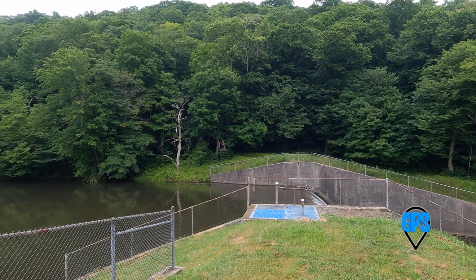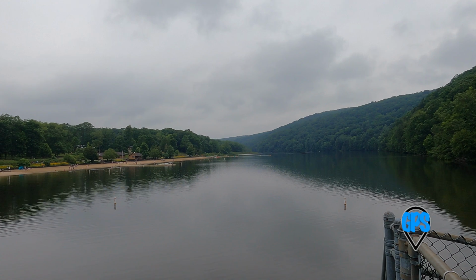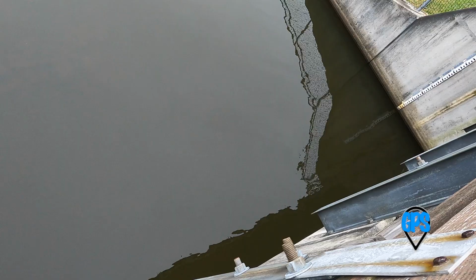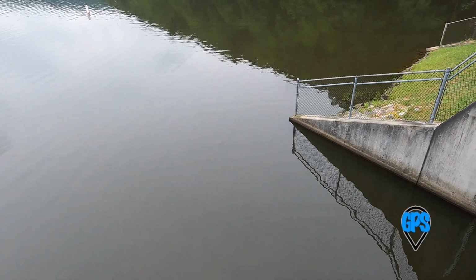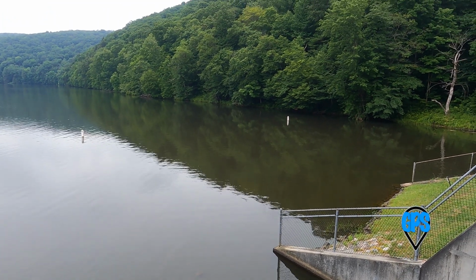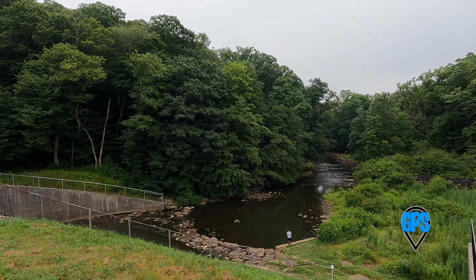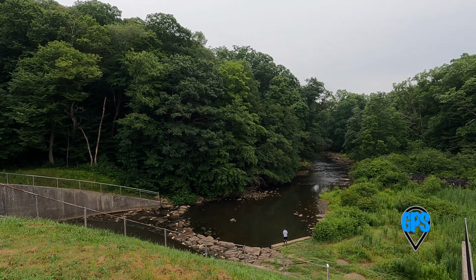The dam that creates Laurel Hill Lake was built by the CCC, the Civilian Conservation Corps. Sometimes just known as the Seas, the Depression-era group was part of President Franklin Delano Roosevelt's New Deal program and allowed single men between the ages of 18 and 25 to enlist in work programs to improve the country's public lands, forests, and parks. Well, they sure did a nice job here.